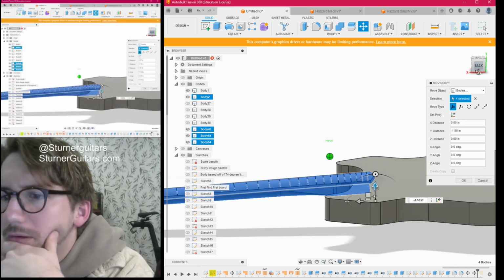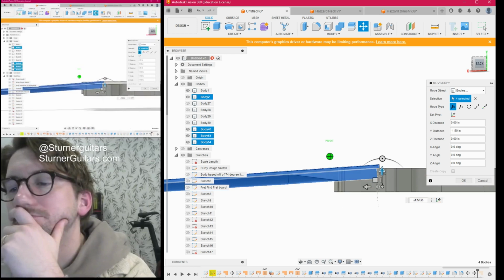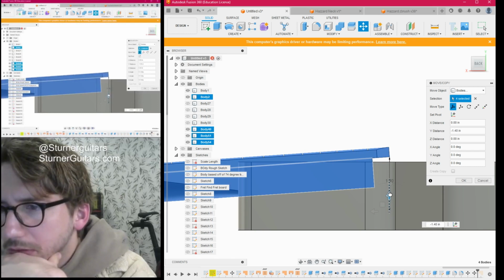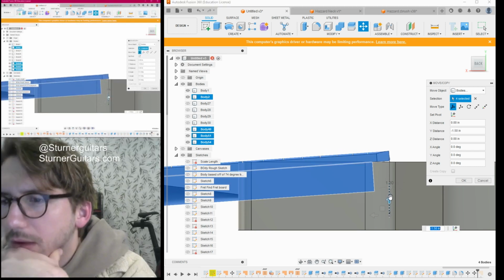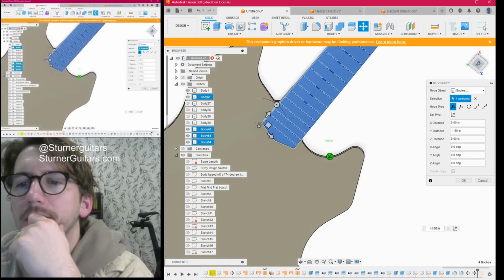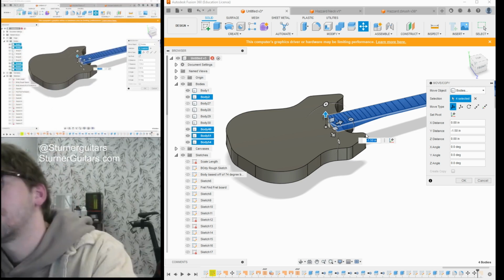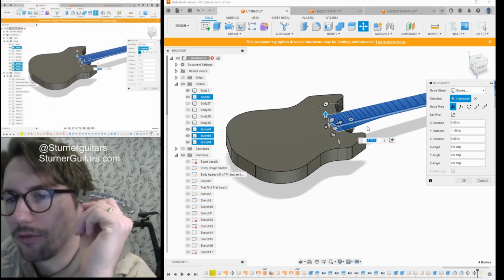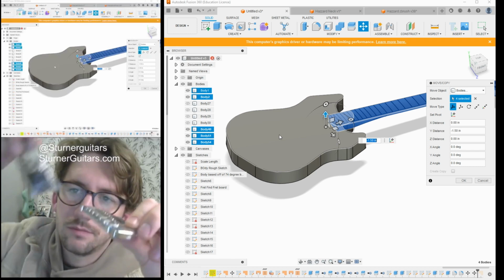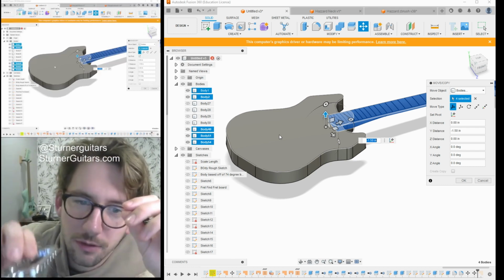How deep do I need to make this? You know what? I'll leave it here for now. I am going to have to go back in and change some things once I move on to the next part, which will be modeling this actual bridge. Because I want to make sure that I have the most range out of this thing when it's installed in here, so that with these little bushing things I can get the highest action if somebody wants it, or the lowest action.